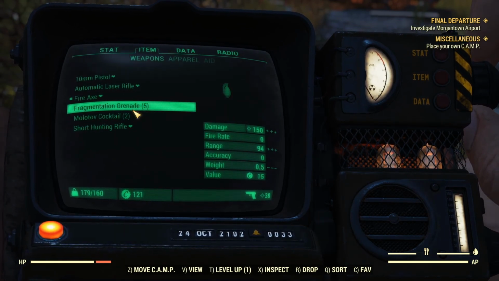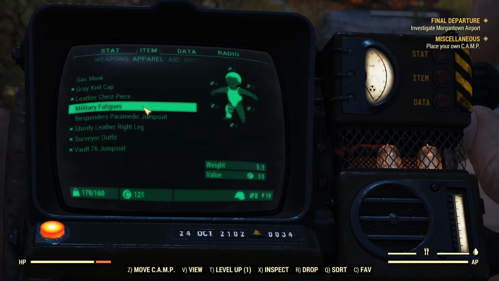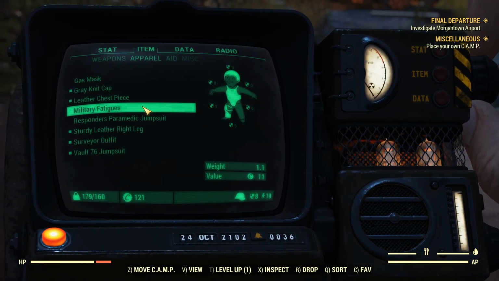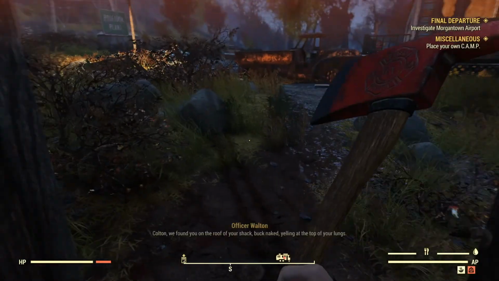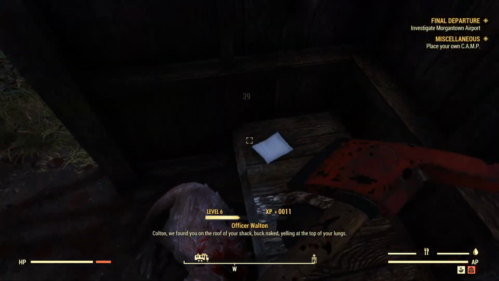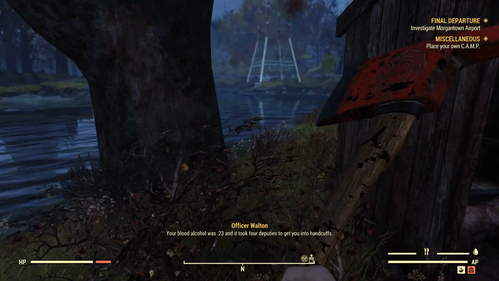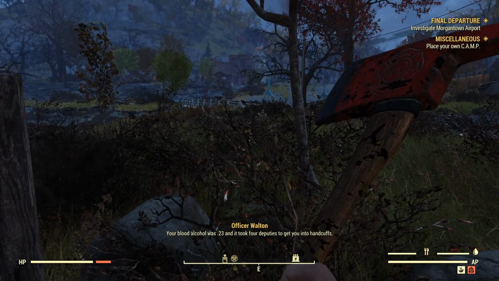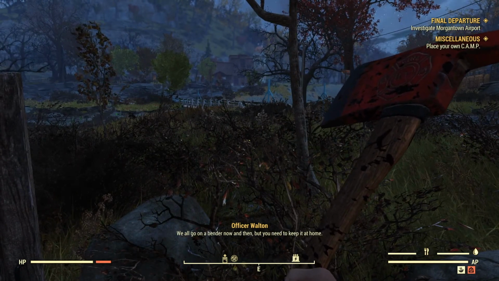Flatwoods monster again? All right, I've heard enough. Colton Pickens, I'm arresting you for drunken disorderly conduct and indecent exposure. Indecent what? What are you talking about? I didn't do anything wrong. Cole, found you on the roof of your shack, buck naked, yelling at the top of your lungs. Your blood alcohol was .23. And it took 4 deputies to get you into handcuffs. We all go on a bender now and then, but you need to keep it at home.